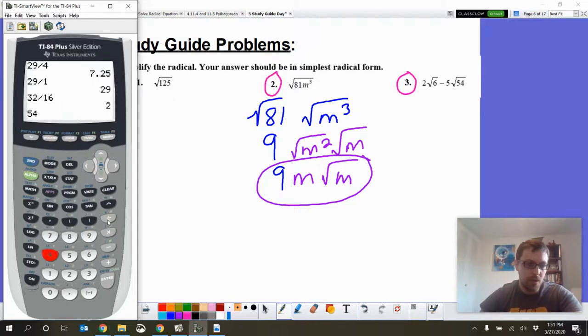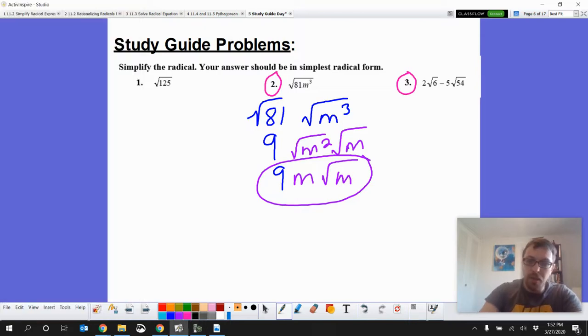So 54 divided by 6. Hey, 9 is a perfect square, so we could break that 54 up into a 9 and a 6. Now, this is kind of a sneaky shortcut we're using because we have an idea that we're going to simplify this stuff. Otherwise, you could just go through 54 and check its perfect square factors. So we're going to use 6 and 9. So we're going to keep everything else.